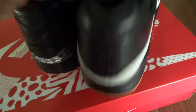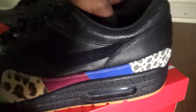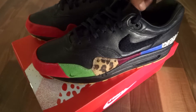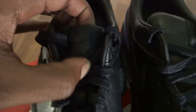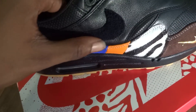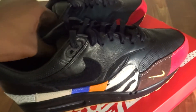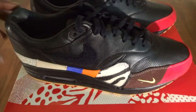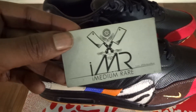I'm iMediumRep — always real, always authentic, and hands down the best prices. See if you can find anyone who's purchased a shoe from me and says I don't have the best prices out there. The laces are cool; I love this swoosh check right here — I can't even lie. That premium leather just makes this a super premium shoe. Log on, a lot more stuff coming up — just stay tuned.